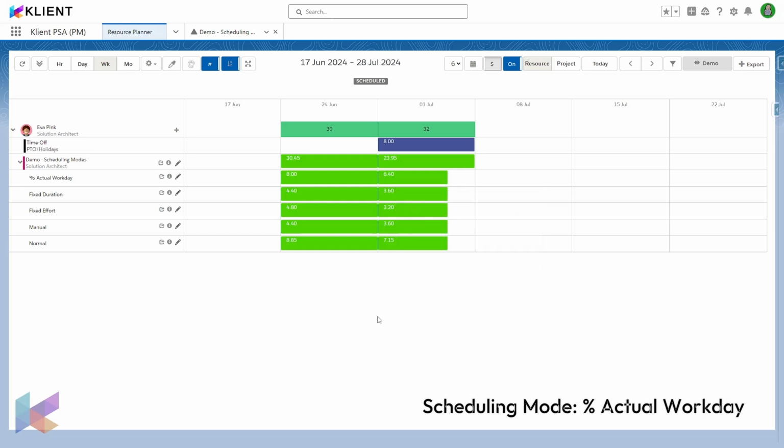The other ones, we consider the PTOs and holidays when we first schedule, but we are not recalculating because we expect that you have some decisions to take. If you're assigned on a task and you go on holidays, you might need to either postpone the task or assign someone else. So there is a decision to take for the other ones. Percentage actual workday, we consciously know that it's just something on top of what we're doing, and we don't want to manage it. So it's a good, neat feature that was requested by Marjorie's business, and that was implemented somewhere last year.